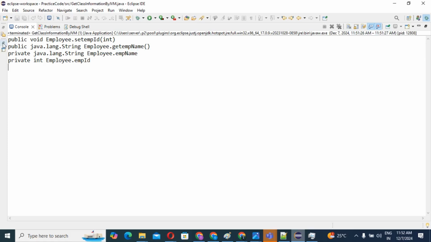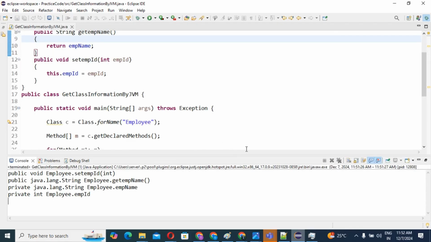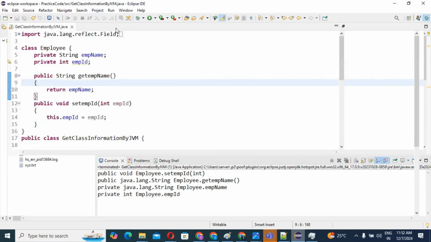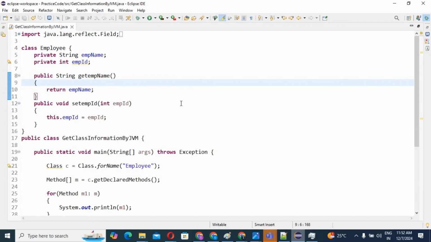So what we understood is that if we want to access all our class information, such as method information or variable information, we can get it with the help of the class type object that the JVM creates in our heap memory.